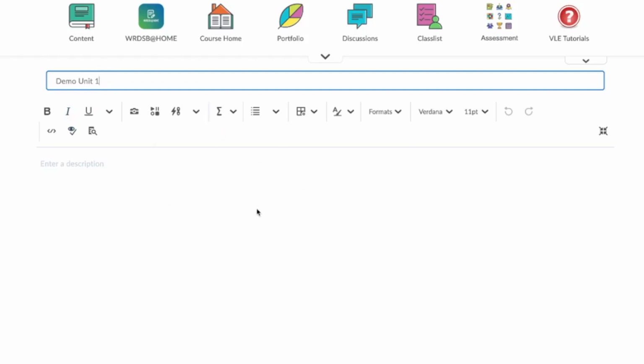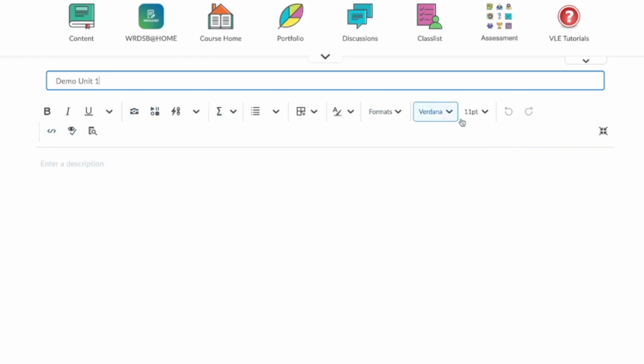Within this unit folder, and again, I really think you should use this as a storage space for the actual content you want to share with your students. Don't use these units or folders as a long content area. It should be quick, easy, a short image, video, some basic text for what it's going to be contained in it, but don't put a lot of content on here. One of the big reasons for that is a student can't expand it out full screen for the folder, but they can on pages contained within. So I think that's a really important piece.